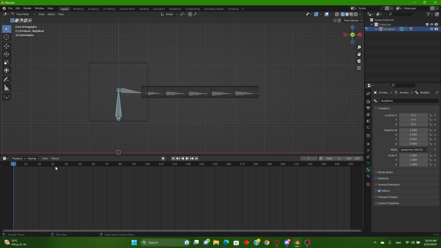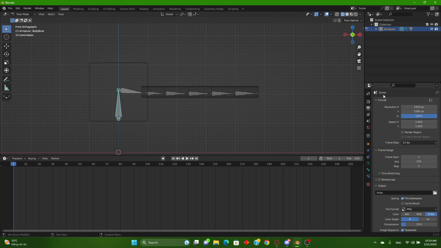So remember the timeline. You can choose how many frames you want for this animation, but I think 24 is the best because that is normal for the human eye. And if you go to the scene settings right now, you will see the frame range. This is how you set your frame range, how far it goes. Like it will start from 0 and end on maybe 20. Boom, it's just like here. Then start at 0.